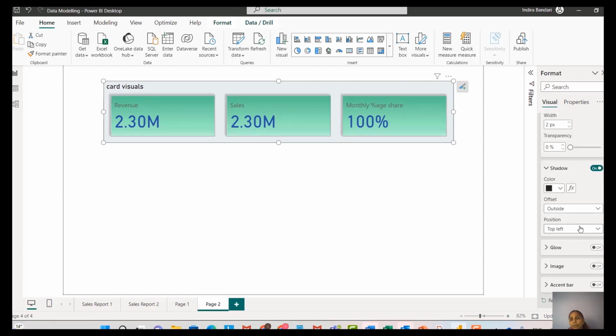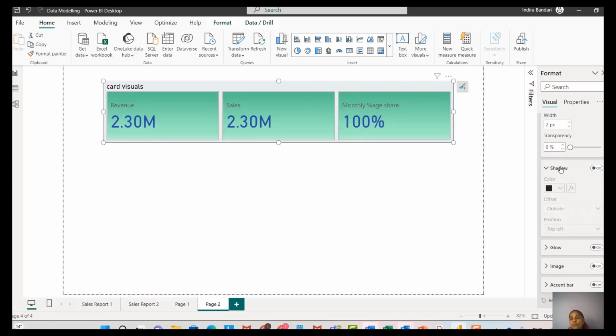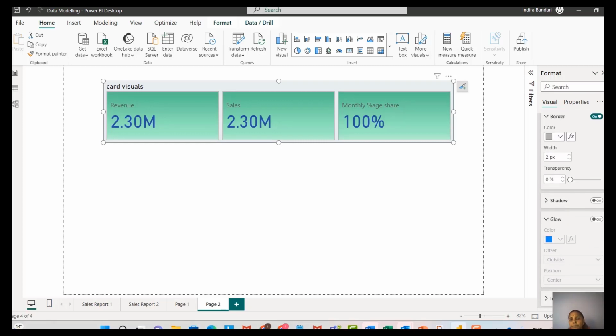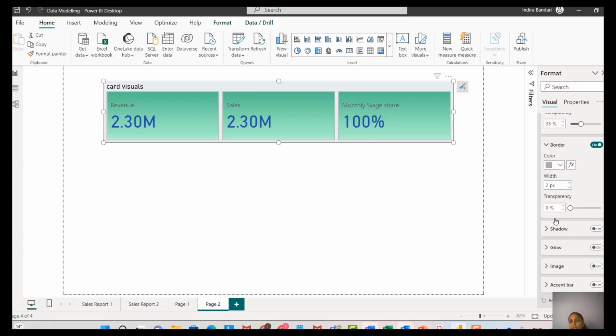All kinds of things are there. At the moment I'm not going to use the shadow. Now glow is similar to shadow, it might be useful, but for now I'm not going to add the glow.